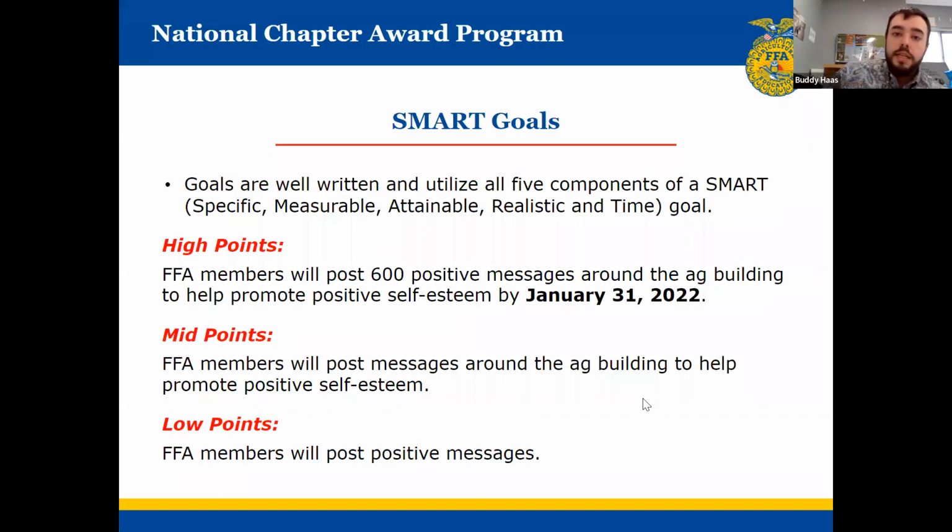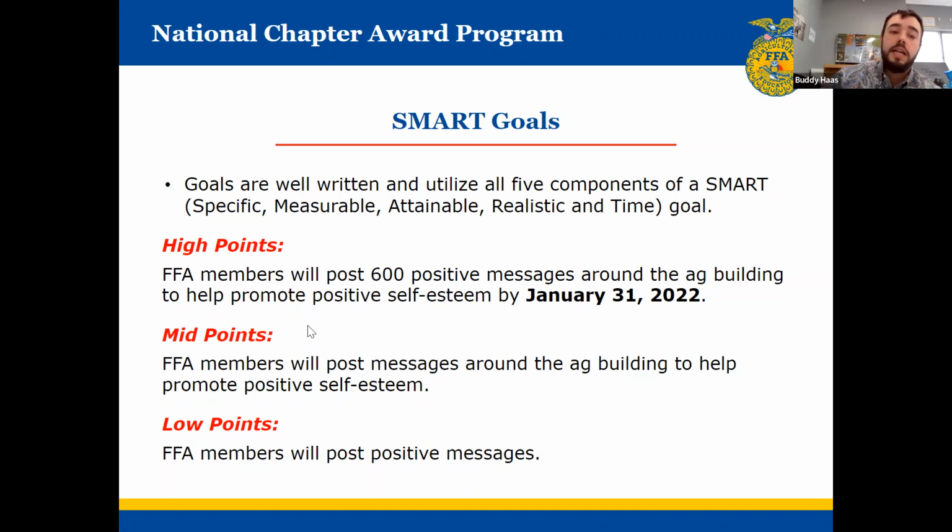SMART goals is one that gets interesting. So you'll see 3 SMART goals for each activity that you see there. And the key for a SMART goal is that they are SMART. So specific, measurable, attainable, realistic, and timely. The most common mistake or most common thing that you'll see is that we'll forget something that is measurable or forget something that is timely there.